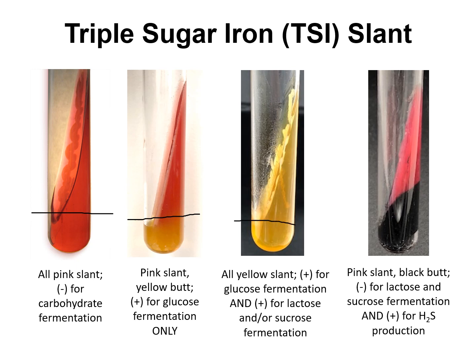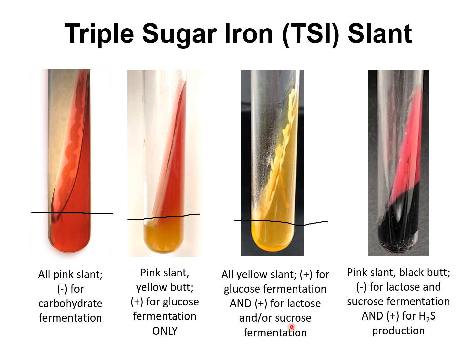So again, here we have the butt and then we have the slant. Notice how the butt is yellow. So again, always the butt, think of glucose. Okay, so that bottom portion right here, if it's yellow, that means my bacteria is capable of fermenting glucose. Okay, let's take a look at the top part. See how the top part is also yellow? Well, that means the slant, right, means your bacteria is also capable of fermenting lactose and/or sucrose.